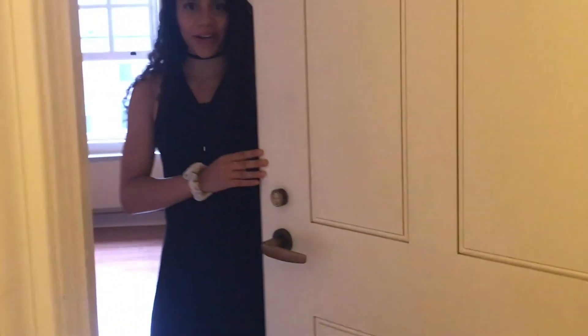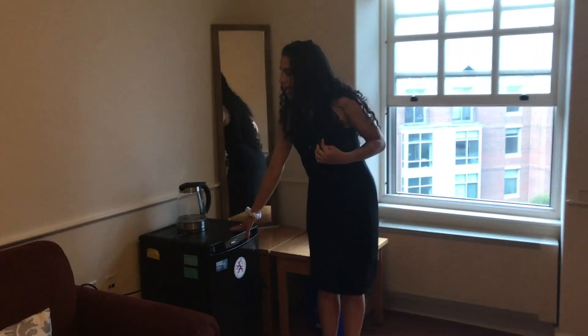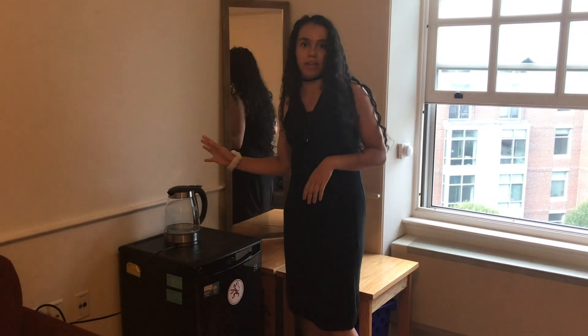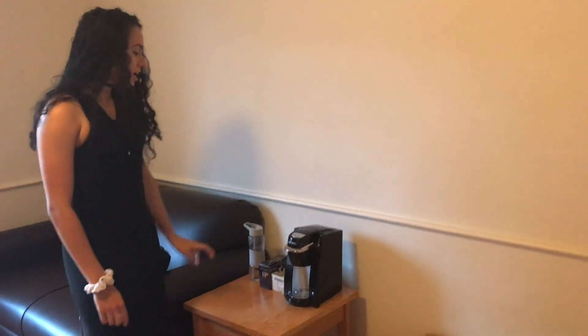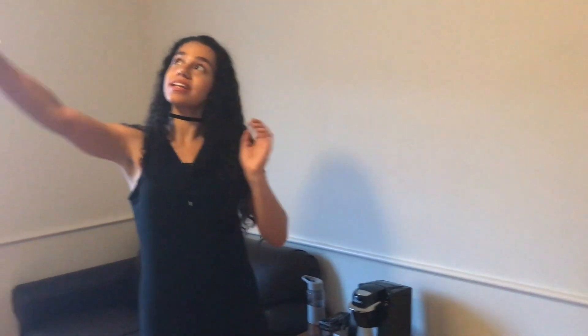Hello, welcome to my common room. Four of us live here and all of these furniture items came with the room — the tables, the sofa, and this chair. We have a refrigerator over here, and we also have a water boiler for tea or whatever you want to make, so you don't have to go down to the dining hall. Below here we have our coffee and tea station with a little Keurig machine so you can put your pods in and make tea or coffee. We have a fan here too. We haven't decorated the common room yet — we'll probably do that later.